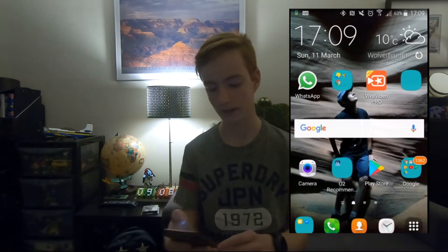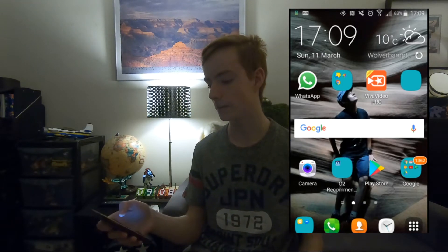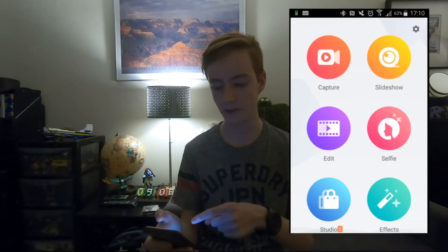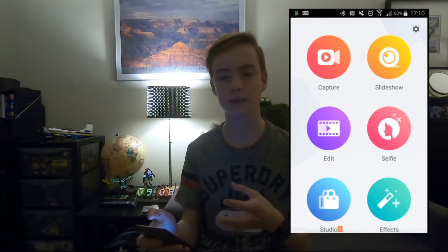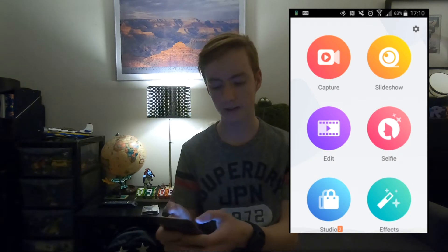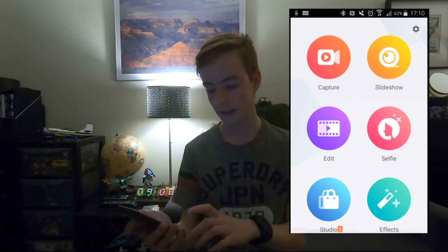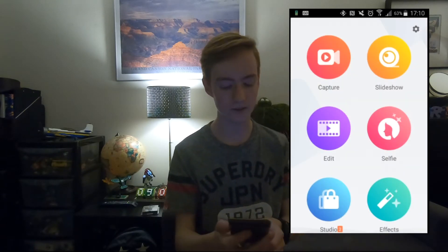Then I've got Google Chrome, which is for Googling stuff. Then I've got Vivo Video Pro — I'm recording on the GoPro now, but I used to record on my phone a lot and used to use this app a lot. I used to record on the app or just on my phone and then edit the videos on here. You can see the purple circle edit button and the capture one, which I don't use as much. And then the blue Watch The Studio one tells you which videos I've done, but I don't really use this app that much anymore.